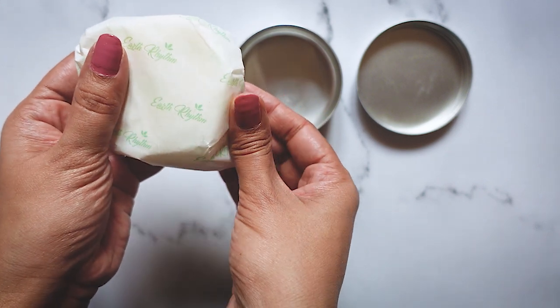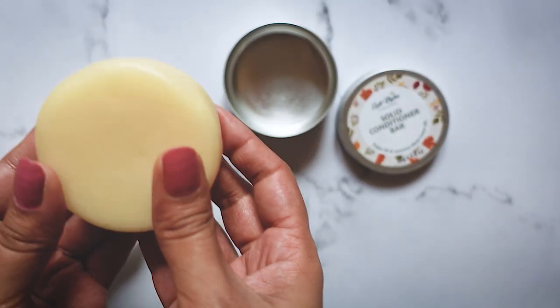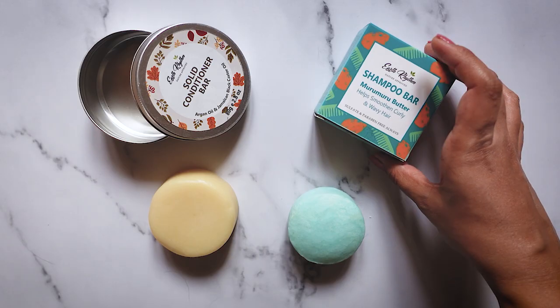I personally really wanted to like this conditioner — the brand is plastic free, vegan, and cruelty free, and uses some amazing high quality ingredients. But sadly I had a huge problem using it. I found that this takes a lot of patience and work when it comes to emulsifying the product. As you can see, the bar is quite solid and you really have to keep emulsifying it on your hand to get enough product onto your hair. I know some of you get upset when I mention disliking a product from this brand, but I'm just sharing my personal experiences. In my previous videos there have been other products from Earth Rhythm that I've really enjoyed — hair care in general is very subjective.